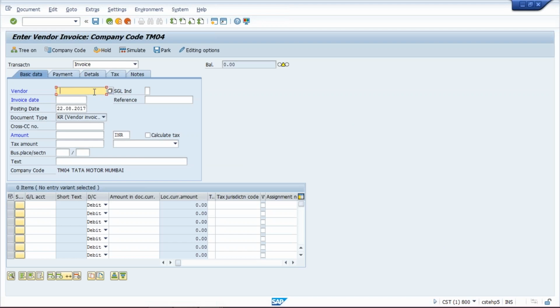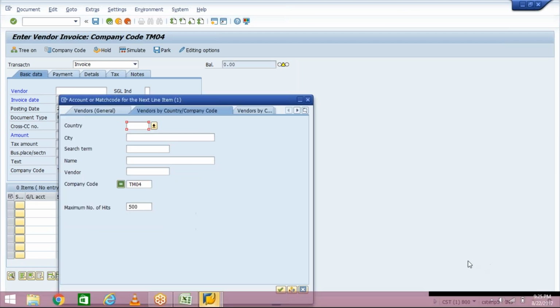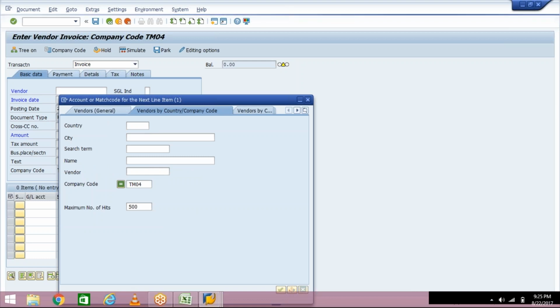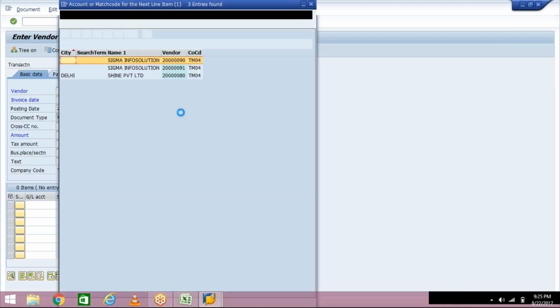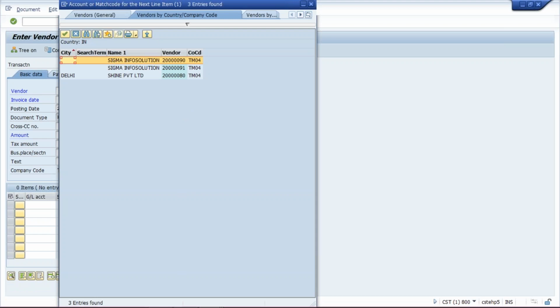Okay, so I'm going to post an invoice here for the newly created vendor. So now we are having three vendors.